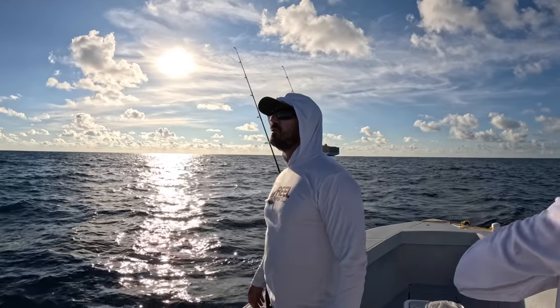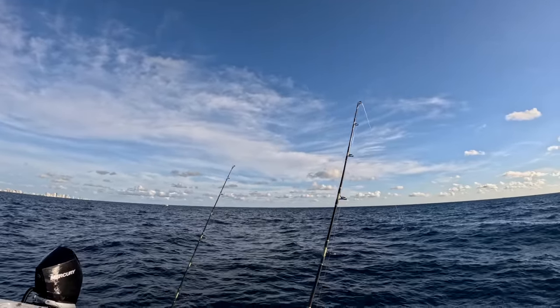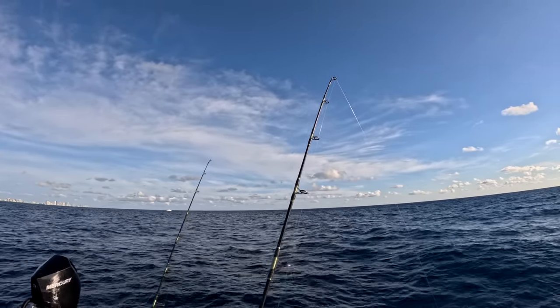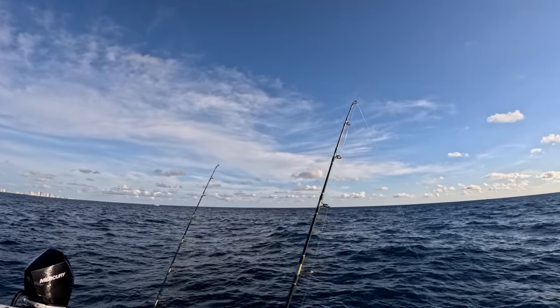Deep line's gonna get nailed. Come on, baby, eat it. Guess he's on there already. Pull some drag for us, baby. Might have got the bait. No, he's still there. He's kicking.